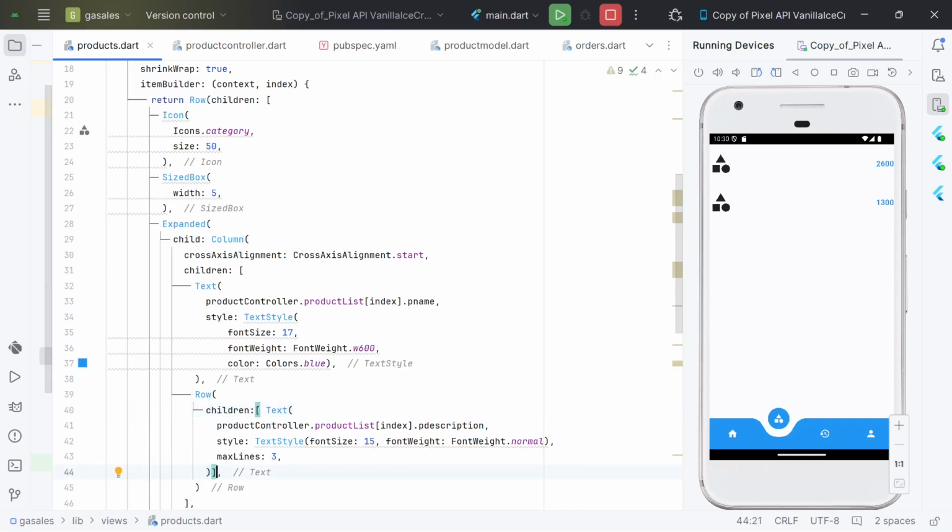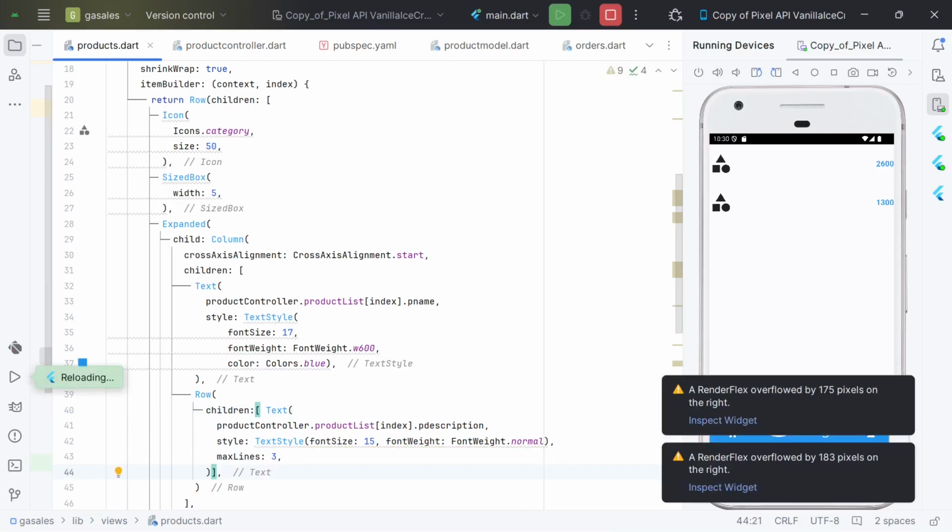We wrap it inside row. See if it occupies the entire space. Well, it does. I think that's what I wanted to achieve. Where is the right overflows again?